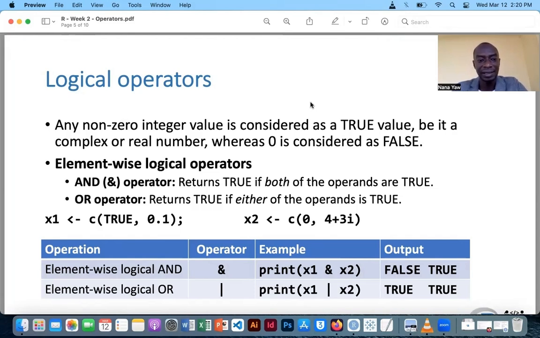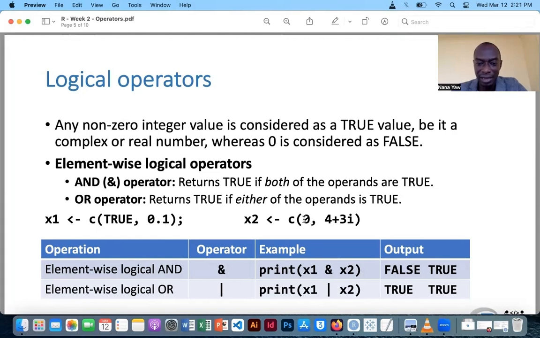So what happens here is any non-zero integer, that is either -1, -2, +1, +2, is considered to be of the value true. So if you meet a vector as defined here, where the first element is true, and the second one is 0.1, the 0.1 is considered as true, because it's a non-zero value.